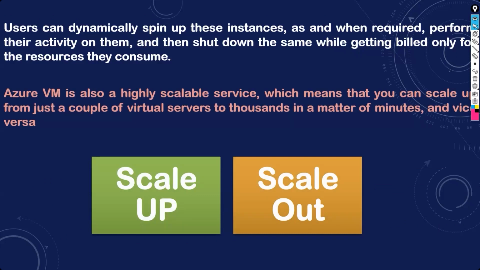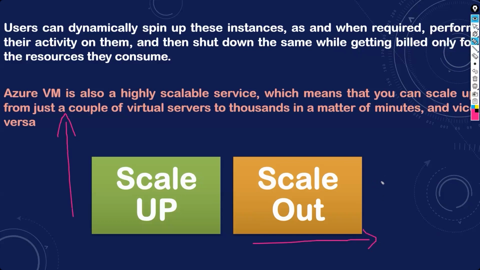So can anybody tell me what is the difference between scale up and scale out? Well, this is not something specific to Azure Virtual Machines, but it is standard terminology in the IT industry across. So what is scale up and scale out? See, scale up is also called vertical scaling. Scale out is called horizontal scaling.